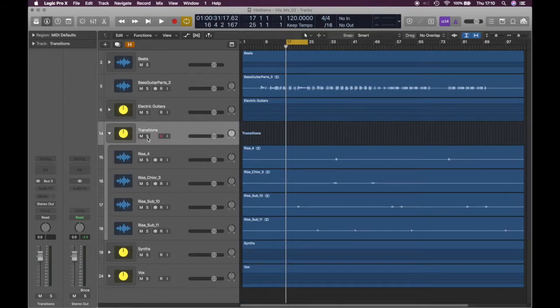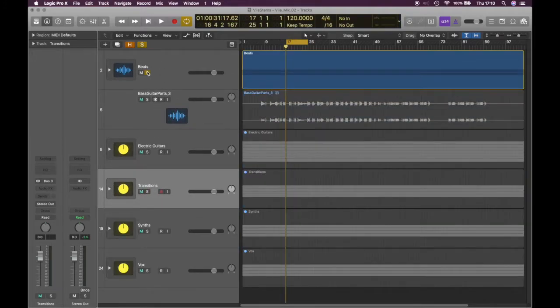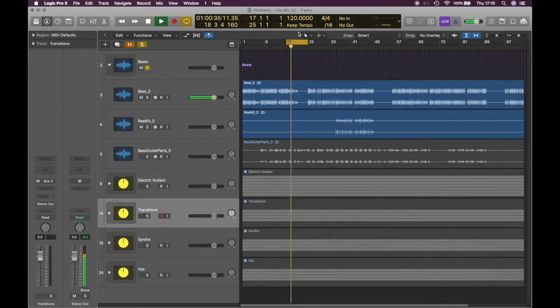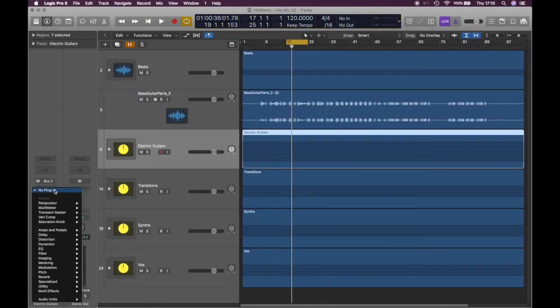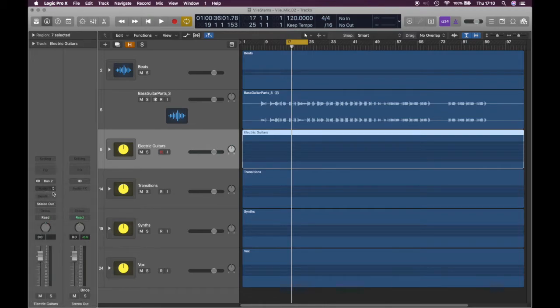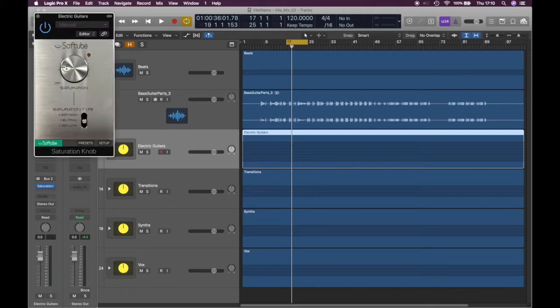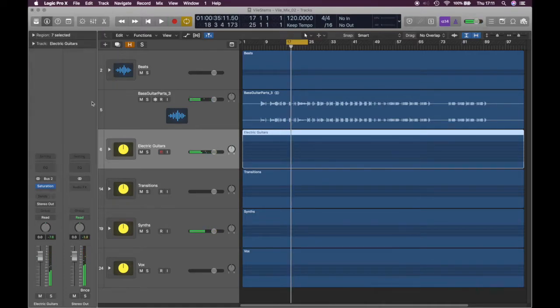So you can essentially just solo your sections, solo the beat, add your processes over the top if you want to put a bit of saturation over it. Sorry if that hurt your ears.